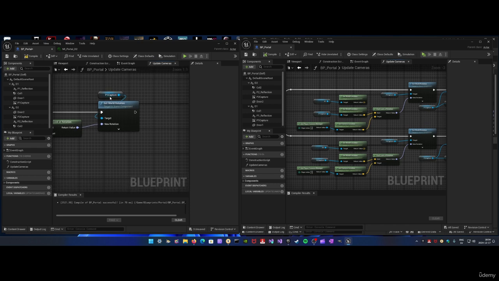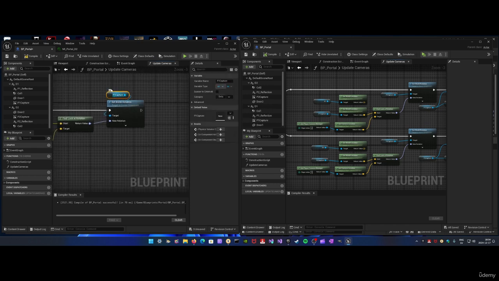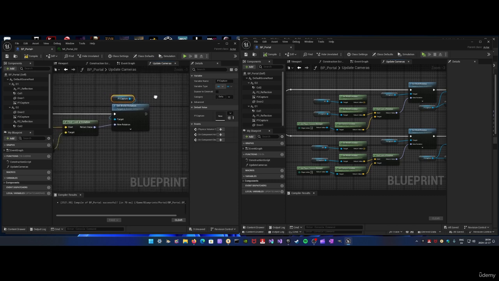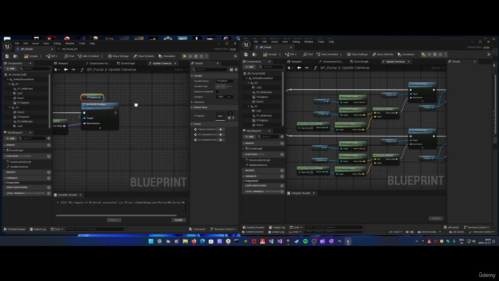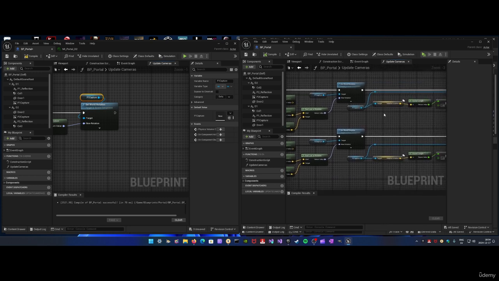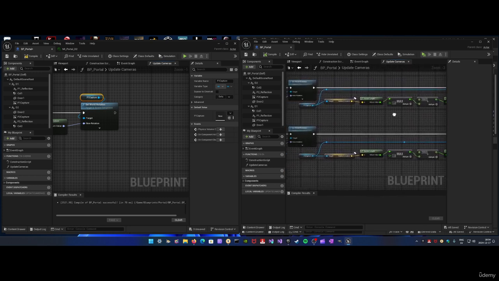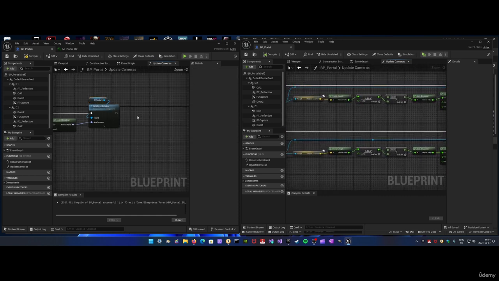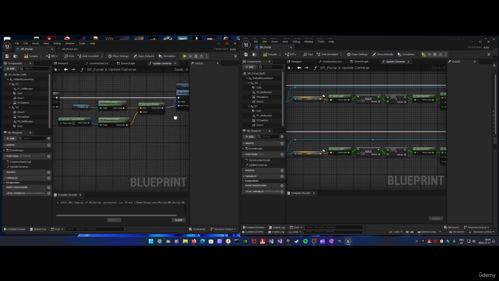So we're setting the world rotation. So basically now the P1 capture component, which is the one recording whatever it sees to that render target, is just looking at the player right now. So whenever the player moves, this will look at the player. And now we're setting world rotation. We are doing some other things here as well in my project, but I think we can wait with that for now at least.